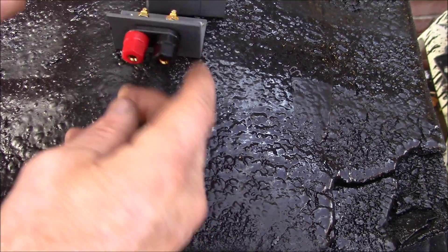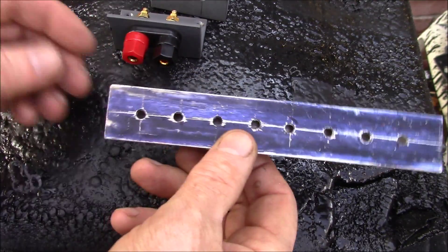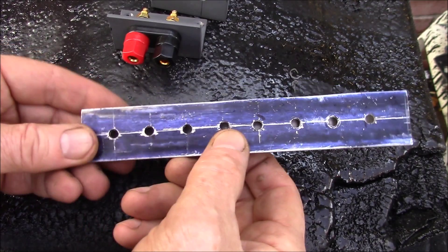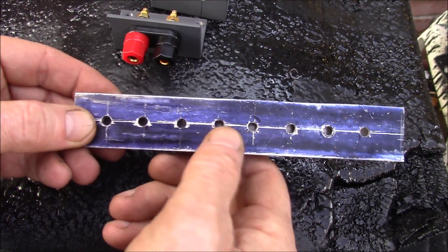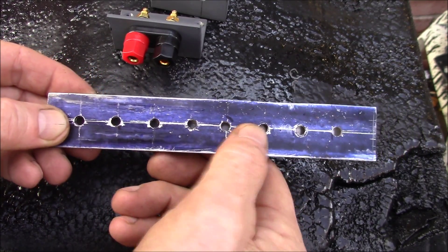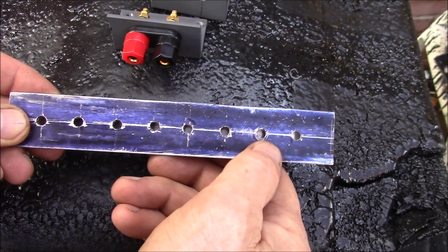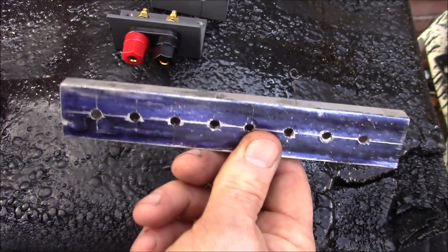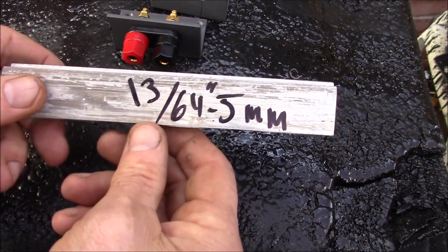But this jig really helps make these. If I need a four-post version, I just mark off four posts and cut it here. If I need six, mark off six and cut it at the seventh hole. So it was worth the time to make that, just a little scrap of channel. I put the drill hole size that I need on there.